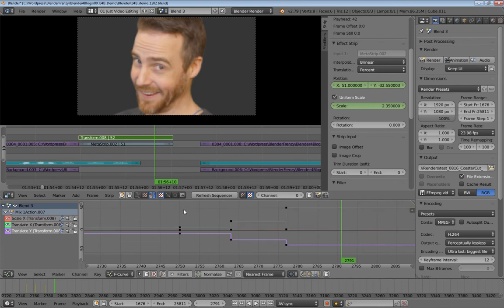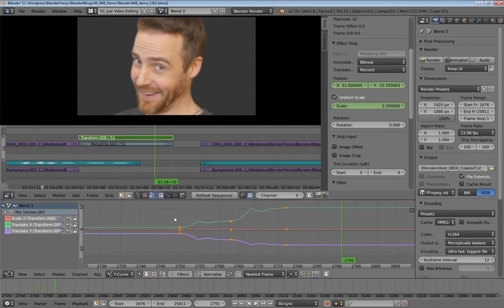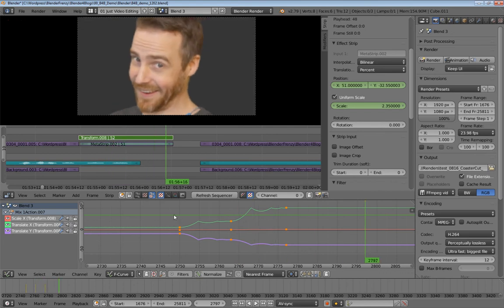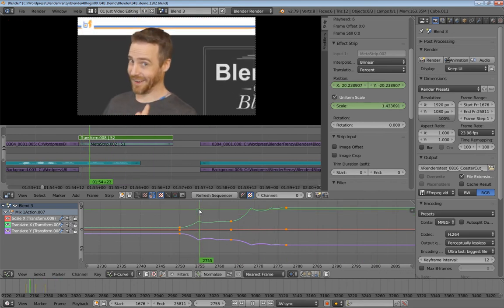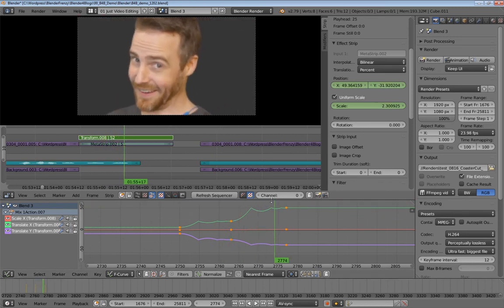So this is the constant, and you can play around with all of these different things. You can do different bounces. Let's see what this looks like. See, yeah, maybe that's something you want to do. So it goes in, comes back, goes in a little bit more, comes back, goes in a little bit more, comes back. So that's something you can do as well.